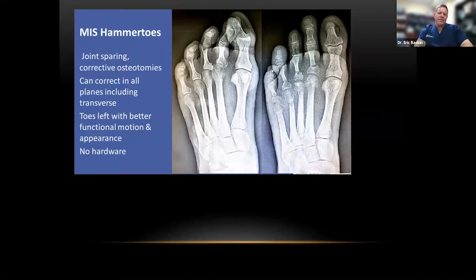So there are several different things that you can do to treat Hammertoes. Hammertoe MIS is joint sparing, so you don't remove the joint, you don't fuse the joint, and so there's still motion left most of the time, unless it's a severe deformity. Sometimes they can stiffen up in the corrected position, but primarily they're still joint sparing. You can correct in all the planes, including transverse. You don't have to do tendon transfers. You don't have to do all this fancy work to get the toe to move transversely.